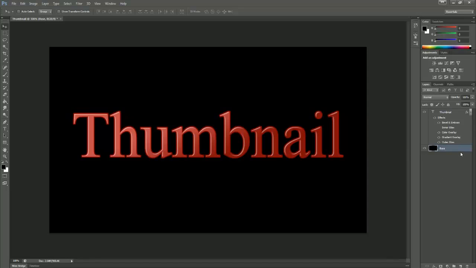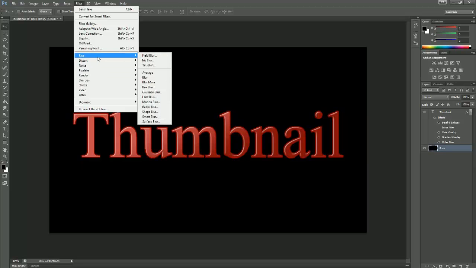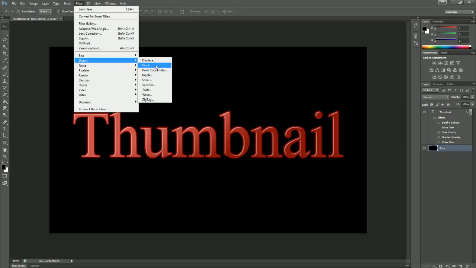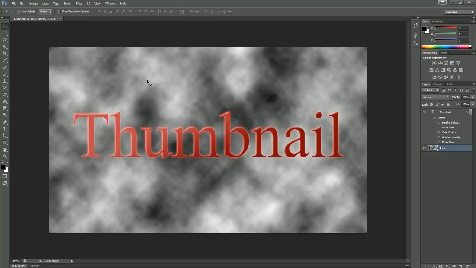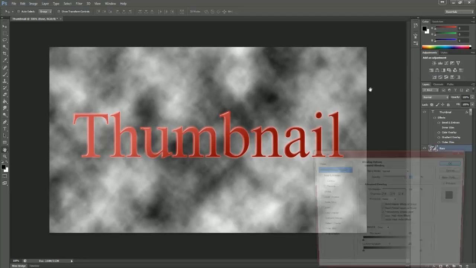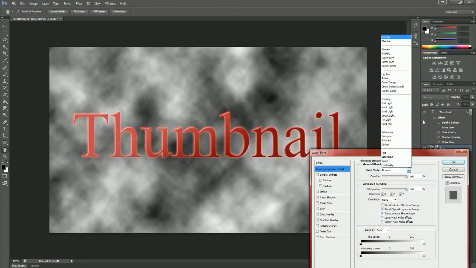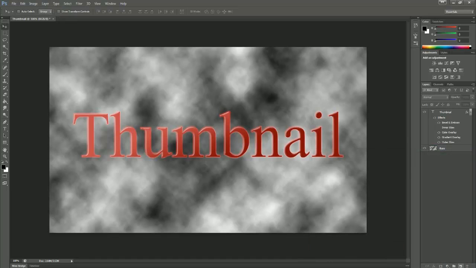The background is a bit dull. So what can we do with the background? Let's have a look. Filter. Difference clouds. Blending options. I want to set this to overlay. I'm going to create a new layer. I'm going to put that in between.